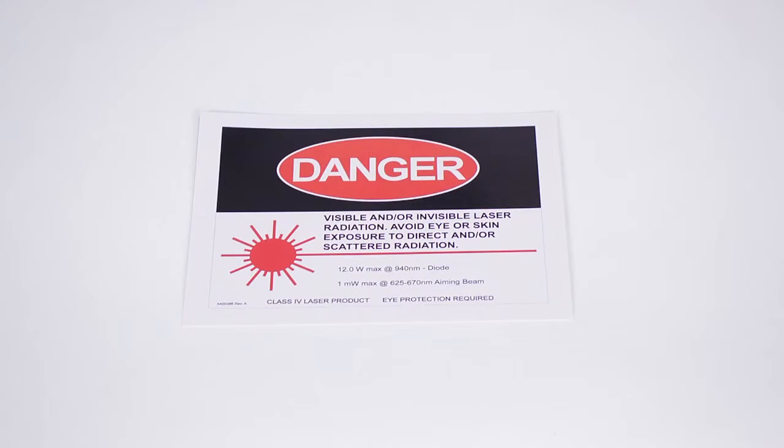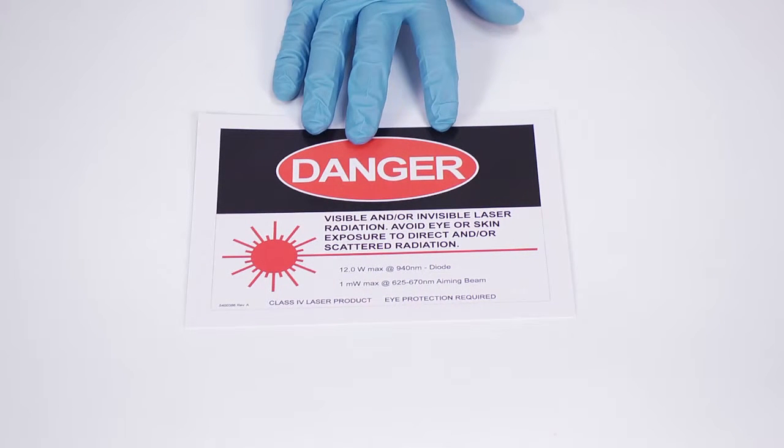Finally, the laser danger sign for your clinical workspace where the EPIC laser will be used is tucked inside the foam attached to the top lid. Be sure to remove and place in plain view in the work area where EPIC will be used.